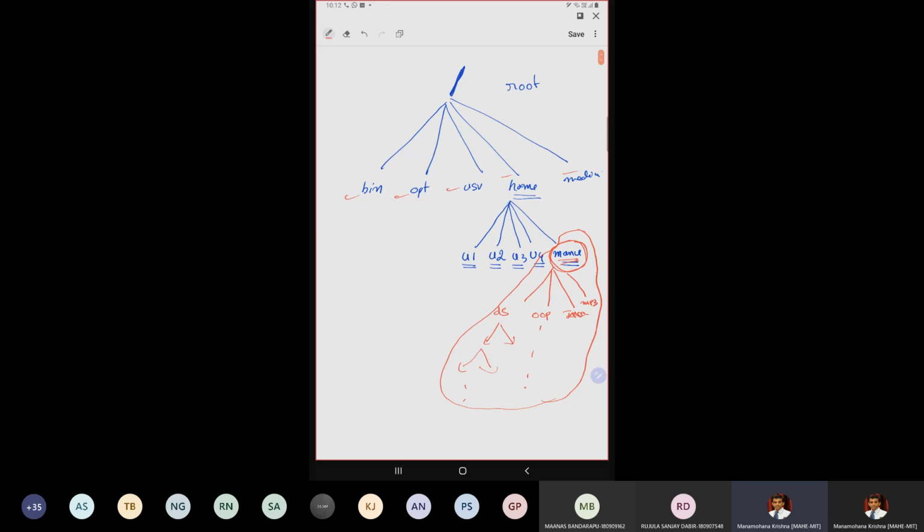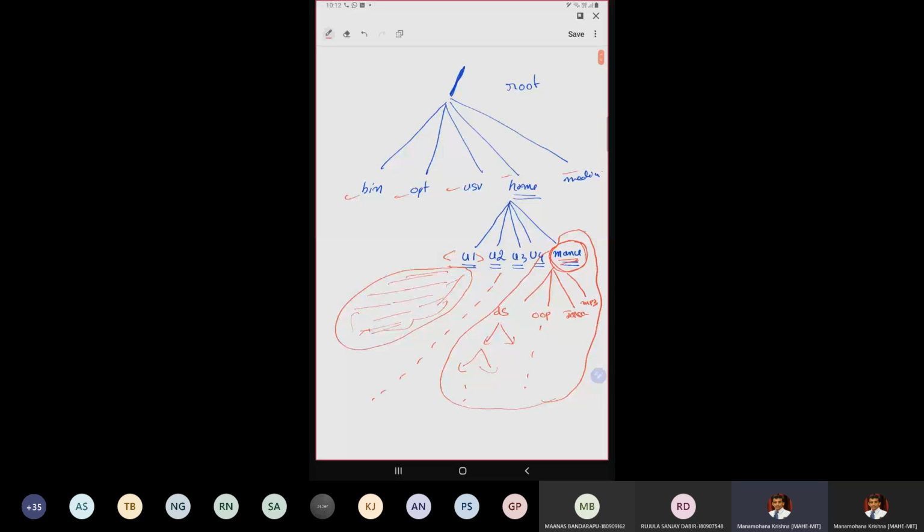And in case a user called U1 logs in, he will get access to his own folder, and he will arrange all his files in his home folder. So user 1 cannot access your files, and you cannot access user 1's files. It is completely isolated, or access is restricted. That's why we say that Linux is a more secure operating system. By default, the operating system separates every user's space as far as the disk contents are concerned.